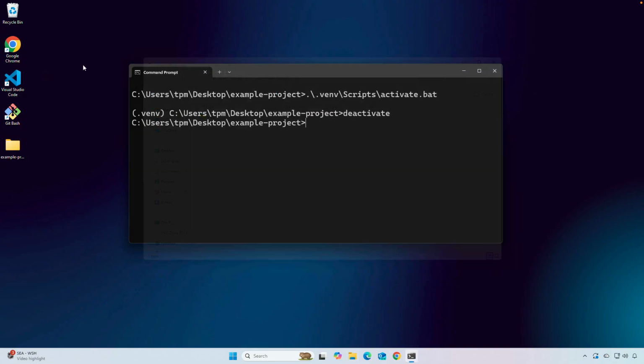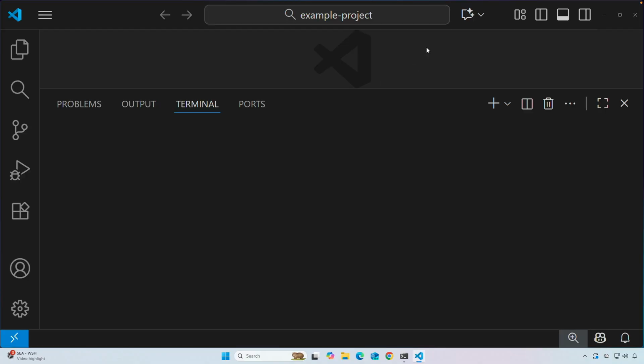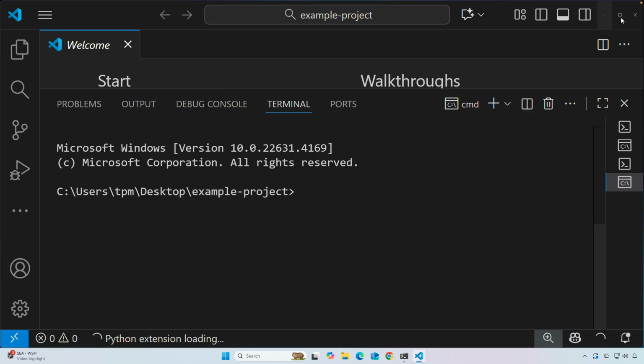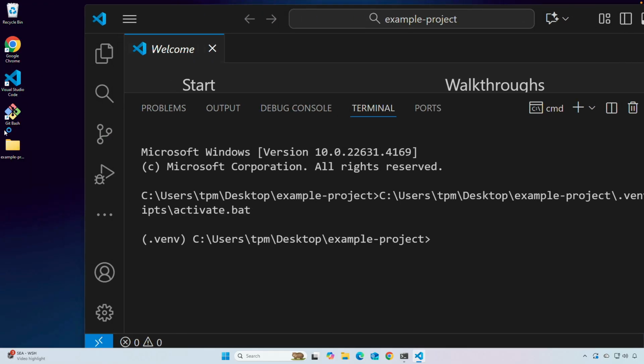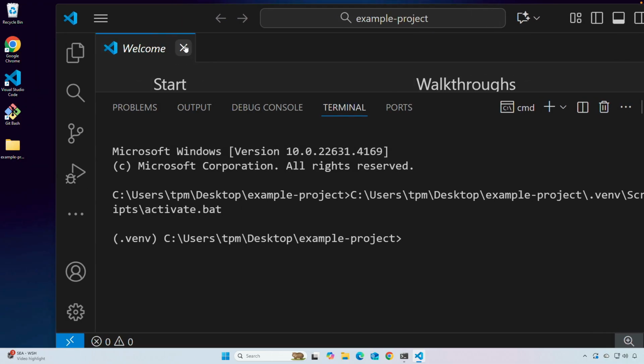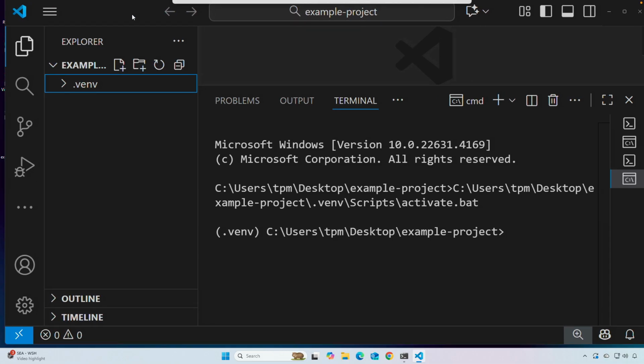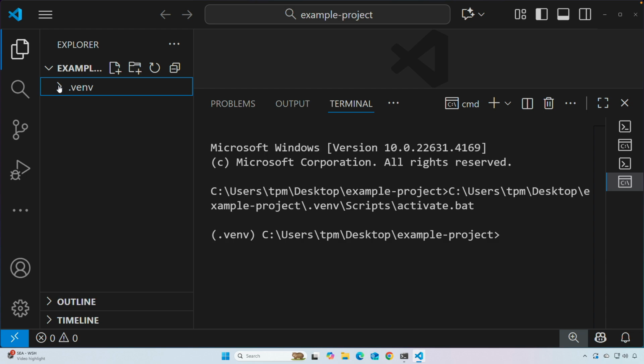Another thing here, if I open this folder in my VS Code, let me just open up VS Code here and show you this. I want to show you where is the file that we are executing when we are activating this environment.